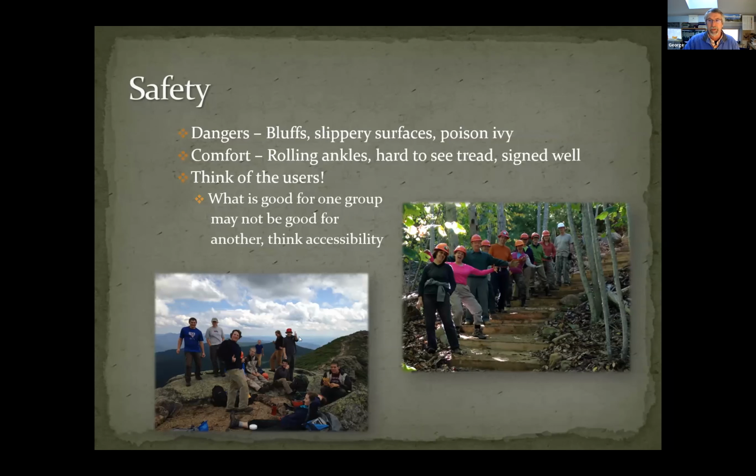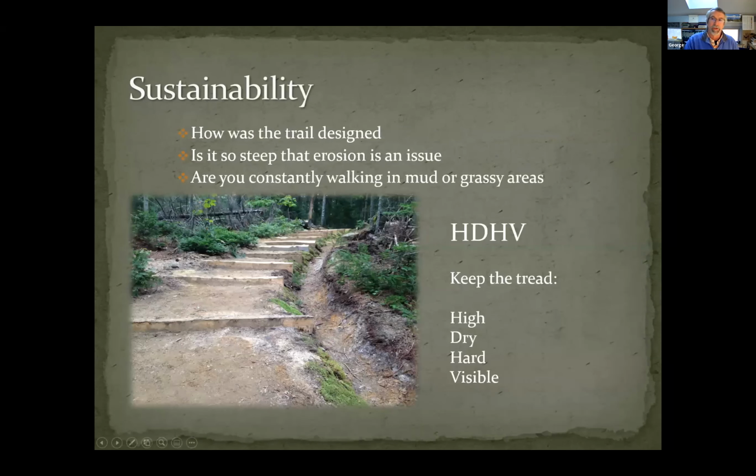So sustainability is probably the main key feature in determining carrying capacity, limits of acceptable change, and resource protection. And these are going to vary depending on the organization. At Blue Hill, it all starts with parking access. Most of our parking areas are small, so that's going to limit the access for people to get out on the trails, and it will spread that user and visitor experience out over time.